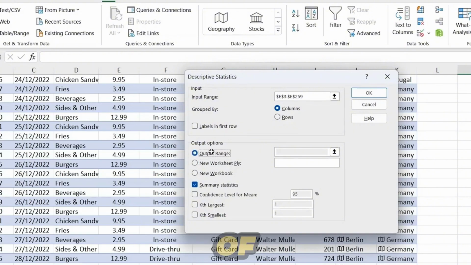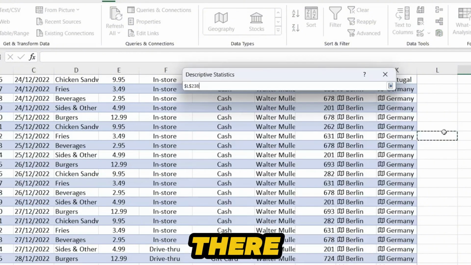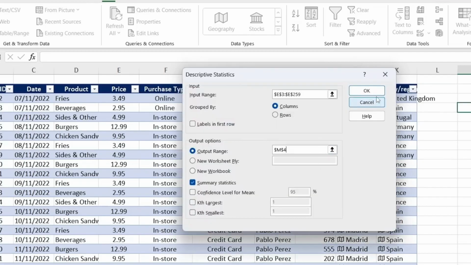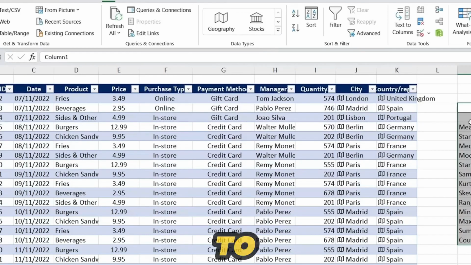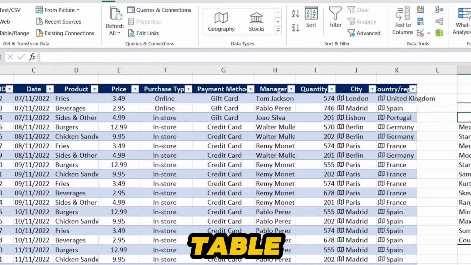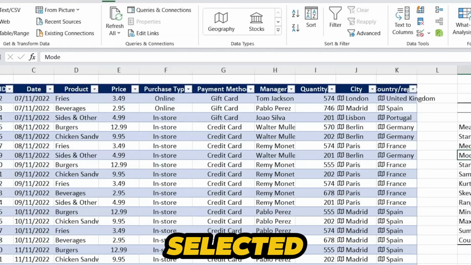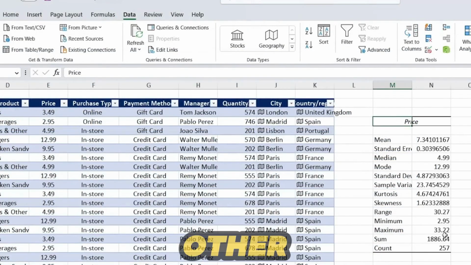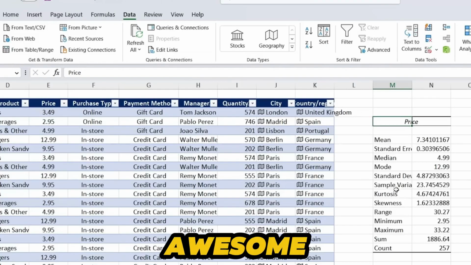From here, we want the descriptive statistics, and we'll hit on OK there, and the input range is going to be all of our prices, so we'll go Control-Shift down there, and then we want it to be summary statistics. And where do we want this? Let's say we want an output range, which is going to be up over here, right next to the table, let's say we put it here to the side. There we're just going to hit on OK. And now you can see that for the price, which is what we've selected, we've gotten everything from the mean, the median, mode, minimum, maximum, sum, and a bunch of other useful information. Let me repeat that same process for the quantity. Awesome. Now we've got the breakdown by price and by quantity as well.